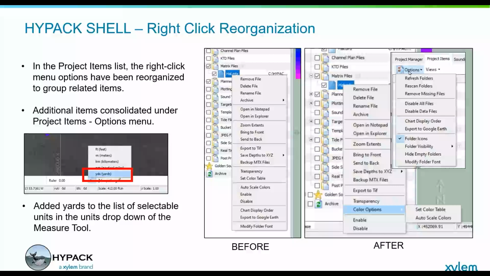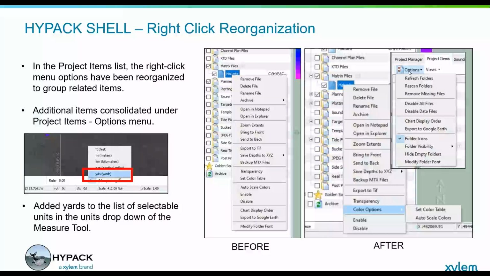Yeah, that's cool. You just click on Google Earth, and you get a list of items that you can actually export to Google Earth. And then you can also see, I mean, this has always been there, but like folder visibility, if you don't use certain things and you want to clean up your display, your viewer, you can just hide things. Yeah, and then bring it back if you want.